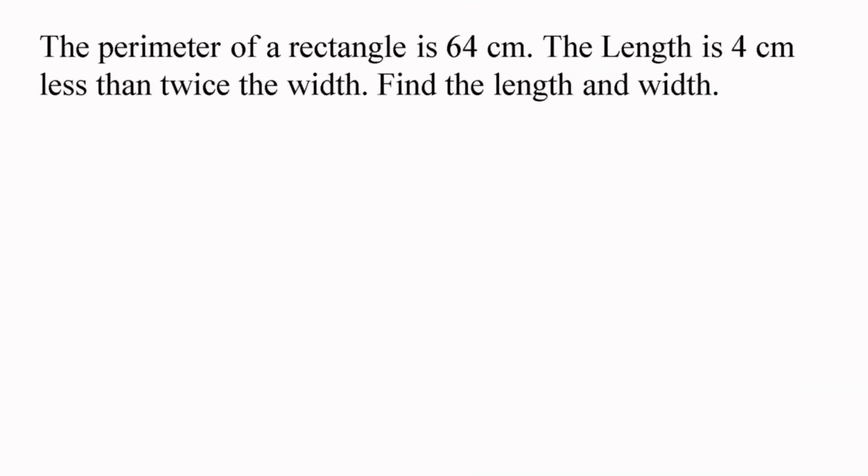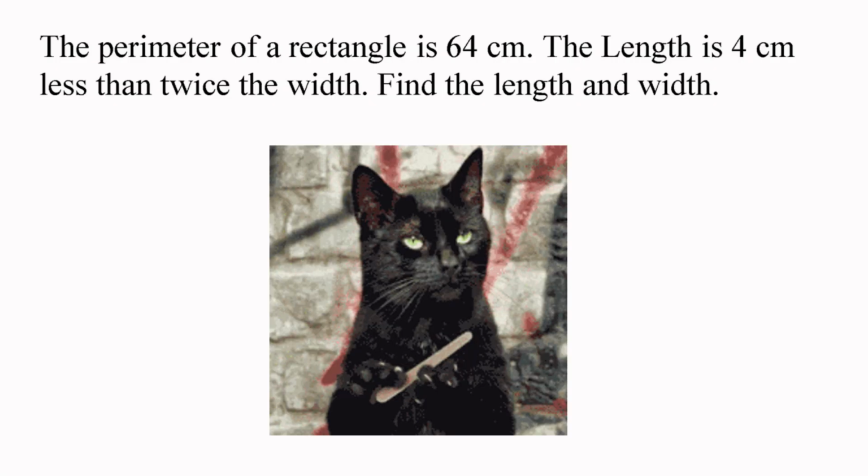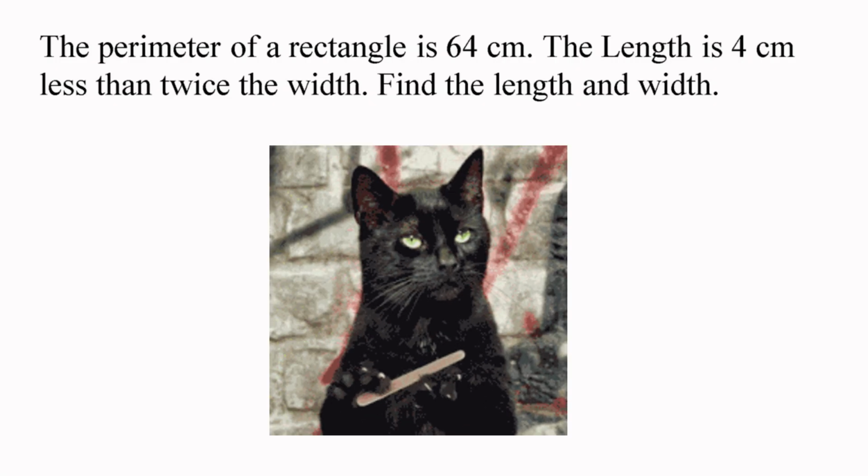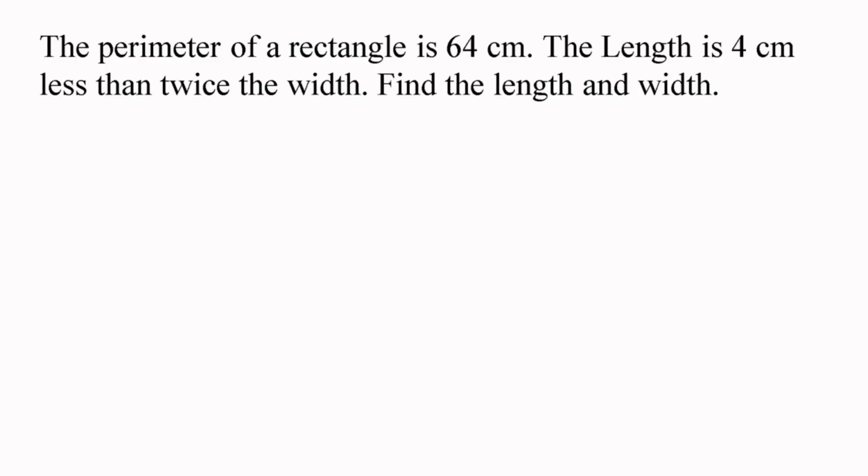Here we have the first example, but before solving it, I want to tell you some important points that can help you a lot for solving these types of questions. When you have this type of question, if it is possible for you, first draw a shape. It's going to help you a lot. Then you are going to allocate a variable to the parameter that you want to find. Then you are going to form the equation, and finally you are going to solve that equation, which is the easiest part. Okay, let's see the first example.